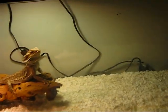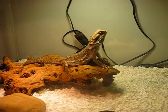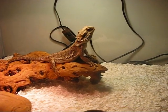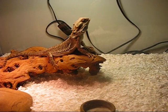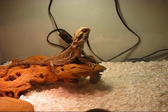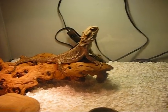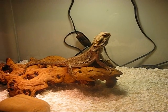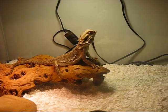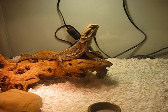But anyway, I get a lot of other questions that I'm going to go over right now. Can I keep my bearded dragon in this 40-gallon tank for its whole life? The truth is, you can keep one bearded dragon in a tank like this, but no expert will recommend it to you. No expert will ever recommend you keeping a dragon in a 40-gallon tank. One of the reasons is that she's not even halfway full grown yet, and she's already clawing at the side. I'll be playing my 360 or watching TV or something, and she's clawing at the glass, looking for a way out of there.